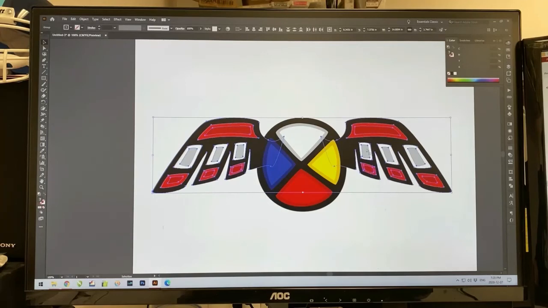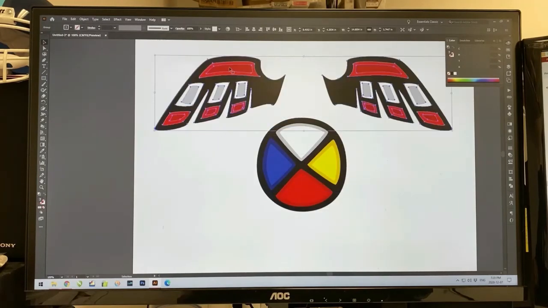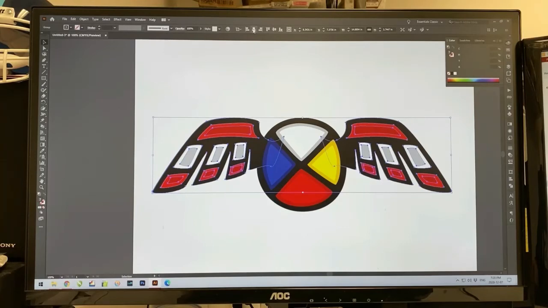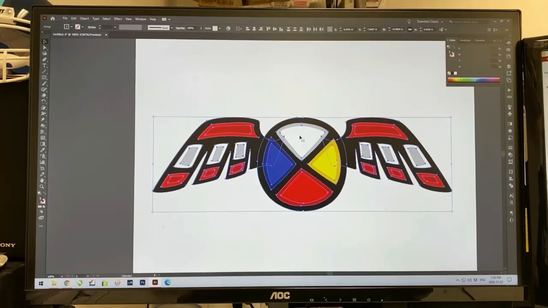and then maybe I want to center it, so there's some centering tools up here if you want. So I've grouped these two together, and now they're both together like this, and then I'm going to select all of these. Again, there's some more advanced stuff that I could go into, but you know that it's.